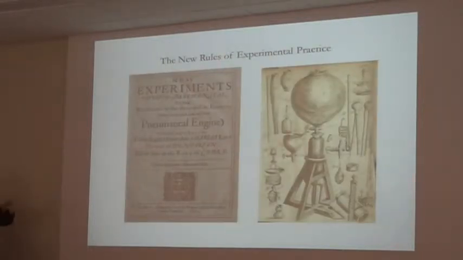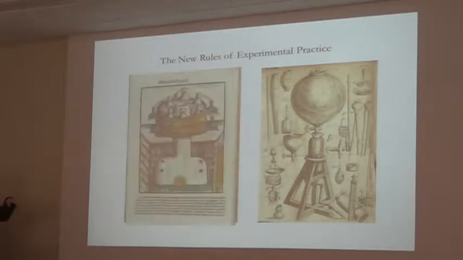And I was going to point out that even the diagrams themselves, like here's an example of an image from about 50 years earlier from a chemical text. You can see how different the drawings are. This was very expensive and very detailed to do, but this was meant to convey an authentic experience and an authentic instrument that exists in real life, whereas this is just kind of a symbolic illustration of take a furnace, take a pneumatic trough. You don't know what mine looks like, it doesn't matter, it's just a symbol for a device. This is like a blueprint almost.